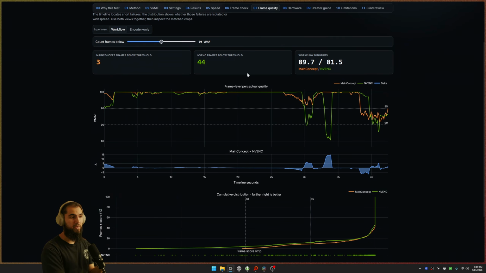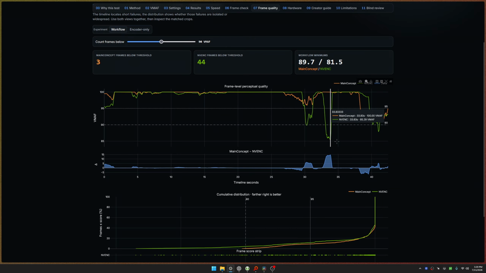Just the last measurement that we did here. So this is for the whole video. You could see that in the beginning, NVIDIA had a lower VMAF score. MainConcept did go down a little bit. Basically, you can see from this histogram that the MainConcept encoder does better most of the time, except in one time here that it did worse in terms of the score.